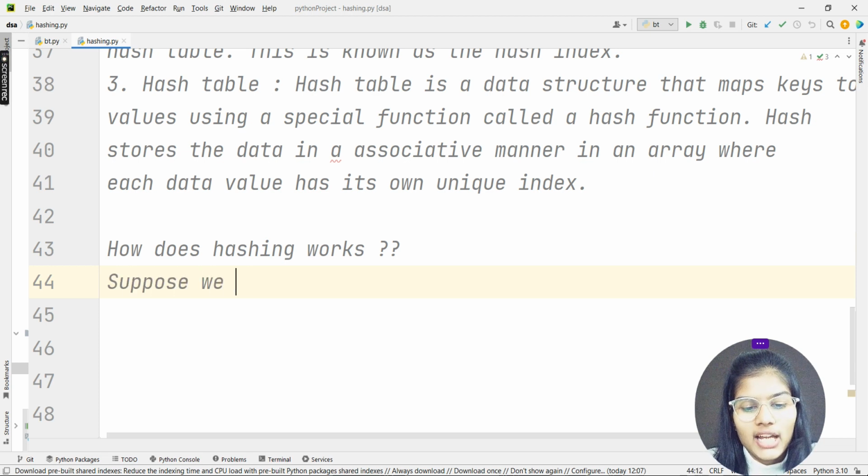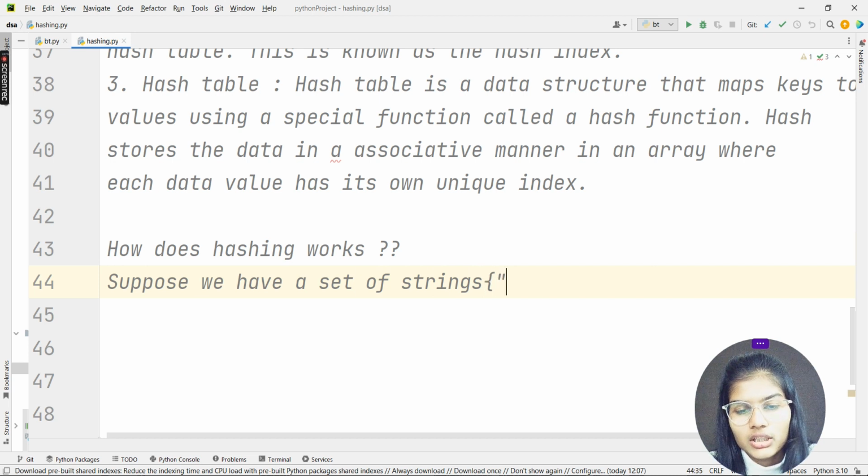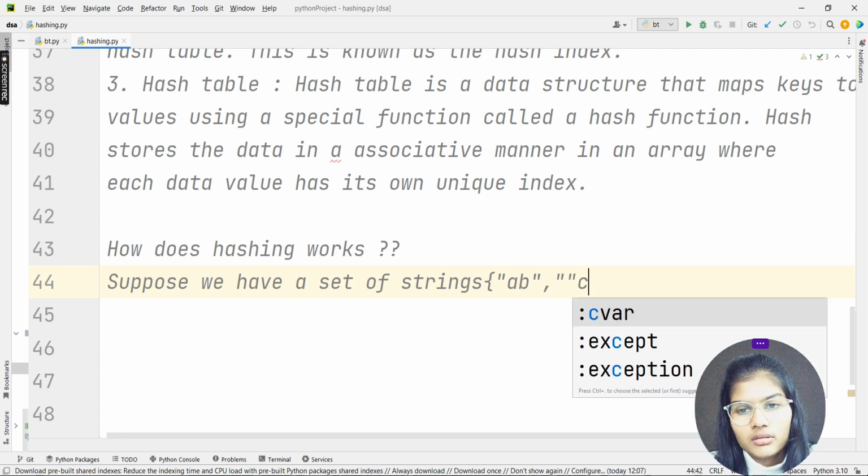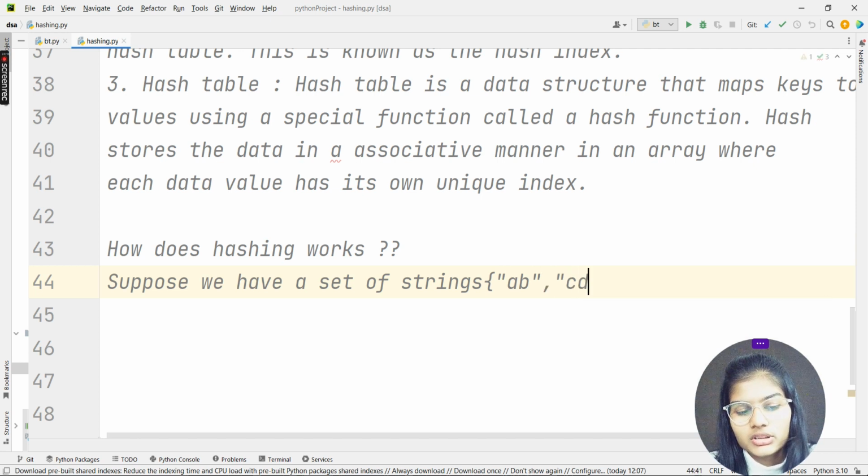Suppose we have a set of strings, and let's say those strings are AB, CD, EFG. Let's say these are the set of strings which we have.